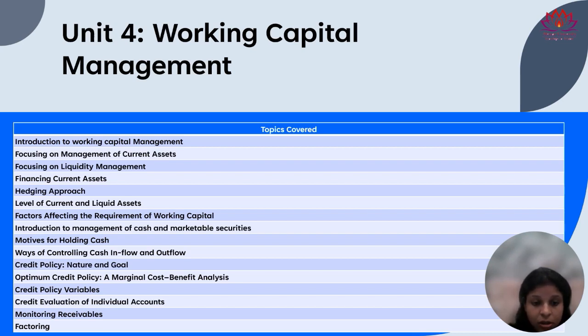It also discusses the motives for holding cash and the ways of controlling cash inflow and outflow. It discusses the credit policy, its nature and its goal, the optimum credit policy, and the different variables of the credit policy and how we can evaluate them. It also includes monitoring receivables and factoring.